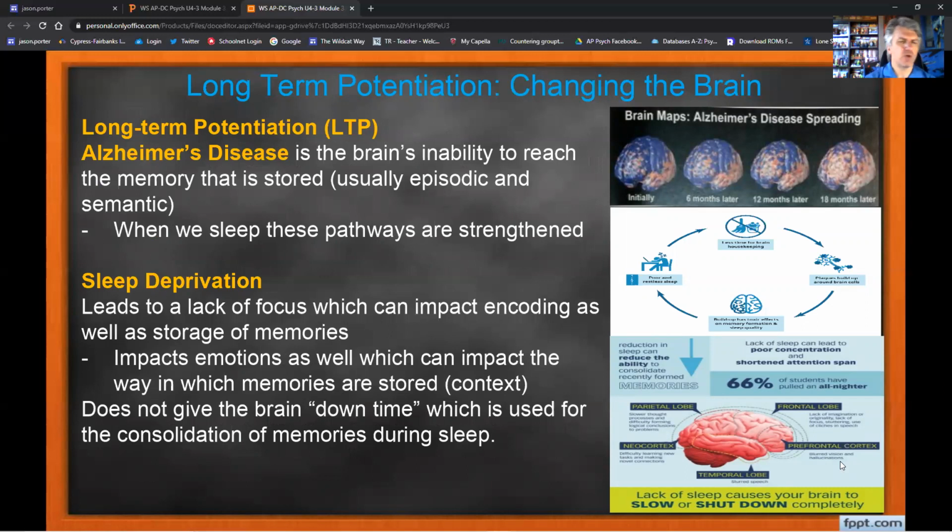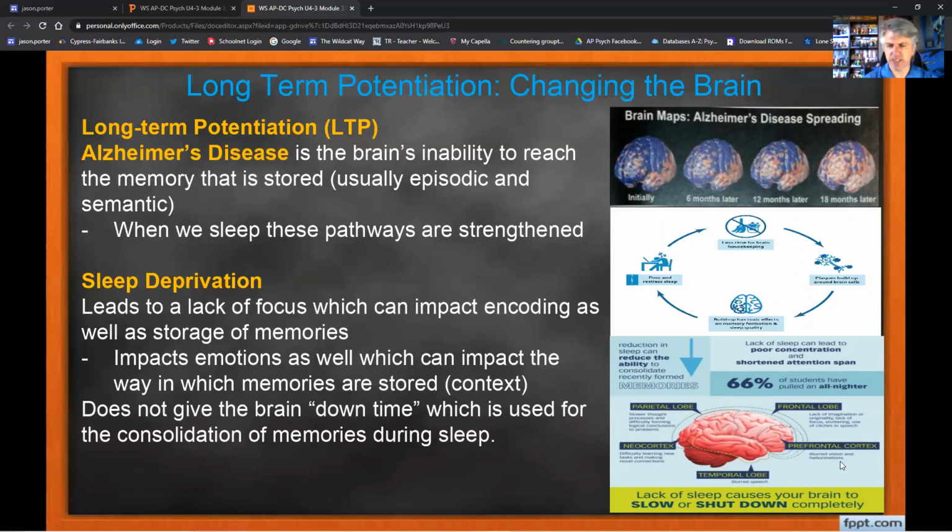A lot of people like to say, well, Alzheimer's disease, you lose your memories. They're still in your head. The memories are still there. You just don't know where they are. You can't find them. The bridge is broken. The ability to get across that synapse is a little bit less efficient. Sleep deprivation. When you have a lack of sleep, your ability to encode is so much worse than when you're awake and alert. So when you try to study at 4 or 5 in the morning, you're never really putting that stuff away.